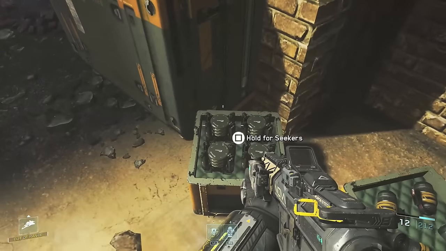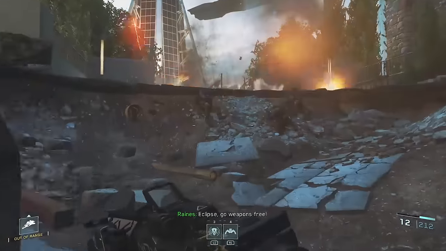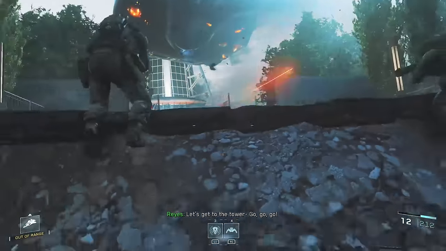Take this, frag ammo full. Pull the seekers. Eclipse, go weapons free! Let's get to the tower! Go!